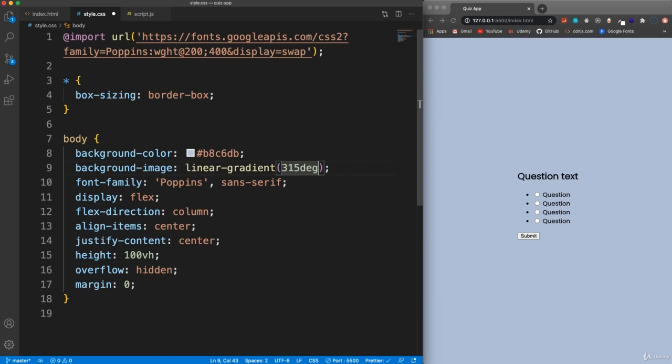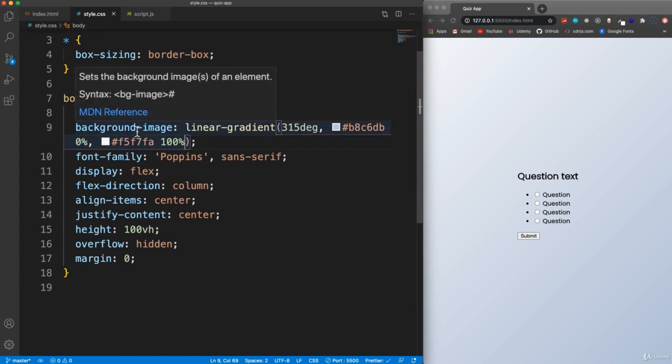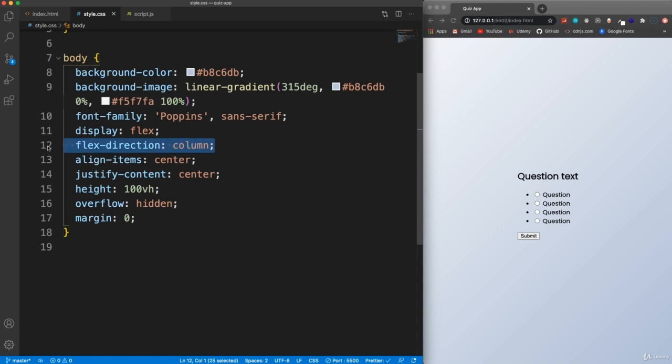And the colors for this, the first one is going to be the same color here, so we want to do that at 0%, and then comma, and the next color will be F5F7FA at 100%. So it gives it just a little bit of a gradient look. And then we have our flexbox. We can get rid of flex direction column.